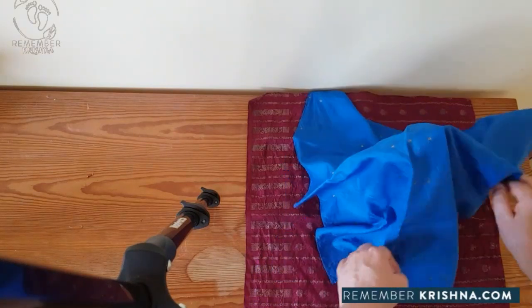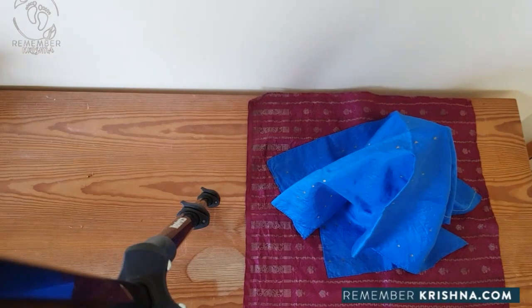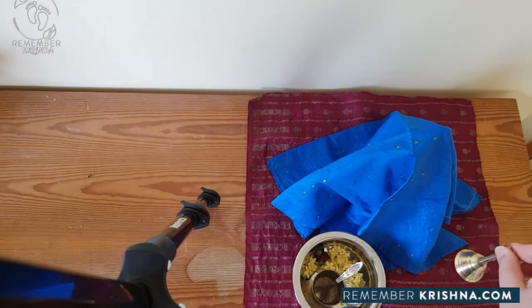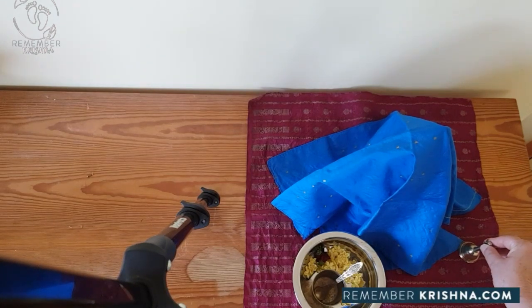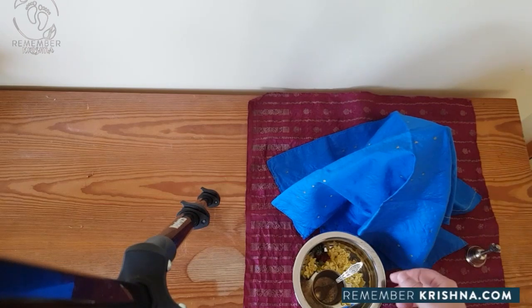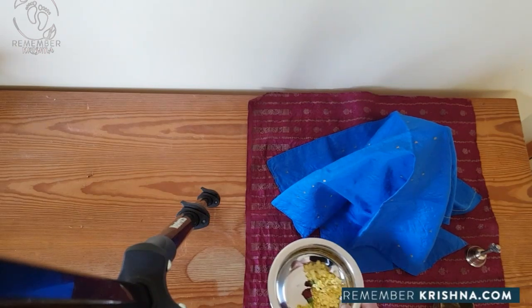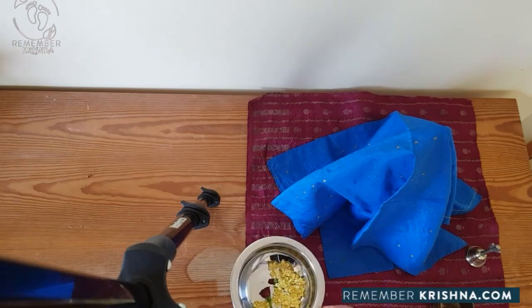Krishna has arisen from his box and is here ready to get worshipped. We are also supplying a bell, which should be used to advise everybody that Krishna's here, that Krishna's coming - so when you open and close the deities, you would ring the bell. We also have a little jug, a little water pot to wash our hands with, and this bowl which you can fill with flowers and bring to offer.